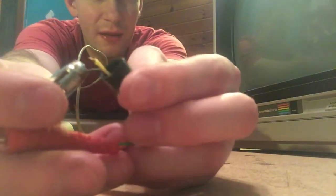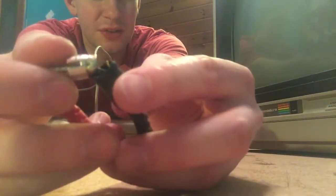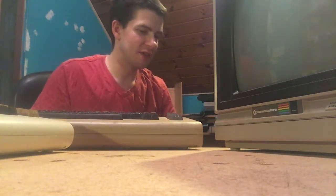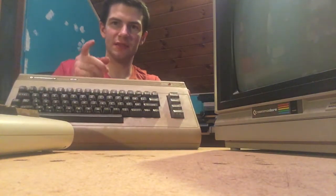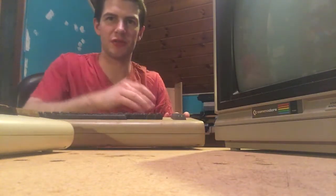I might, but I'll probably have to buy a replacement, which I was hoping I wasn't going to do. After that broke, I thought to myself, maybe I could use a Sega Genesis Model 1 AV cable to see if that works. After all, that cable, as well as the Sega Genesis one, does fit in the serial port. But unfortunately, it doesn't work. Or at least I couldn't get a stable picture on it. So I might have to buy a replacement cable that will be compatible with both the C64 and the VIC-20. So I'm kind of disappointed about that.